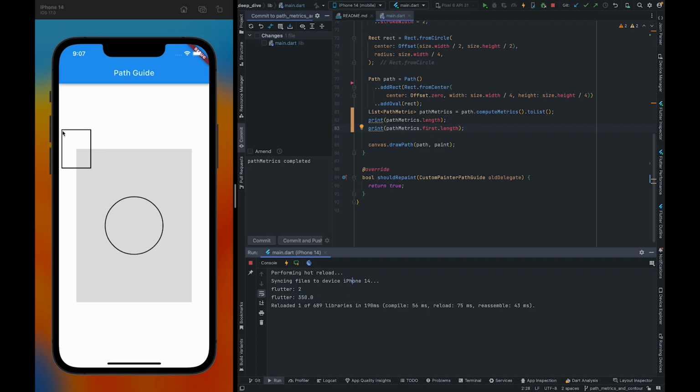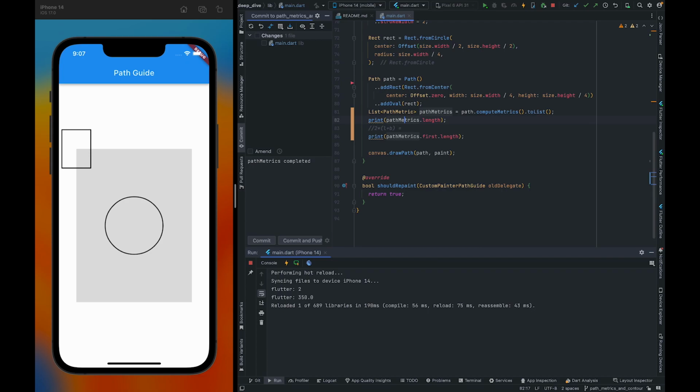So how is this length calculated? We are actually using the formula to calculate the perimeter of a rectangle. Okay. So the height here is 400. Let me show you why.